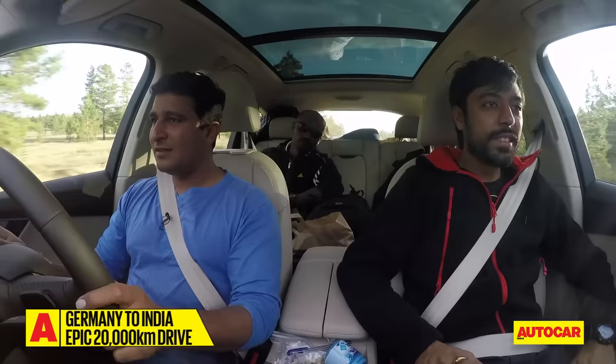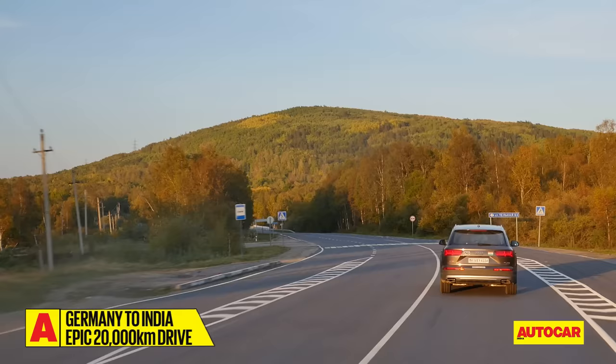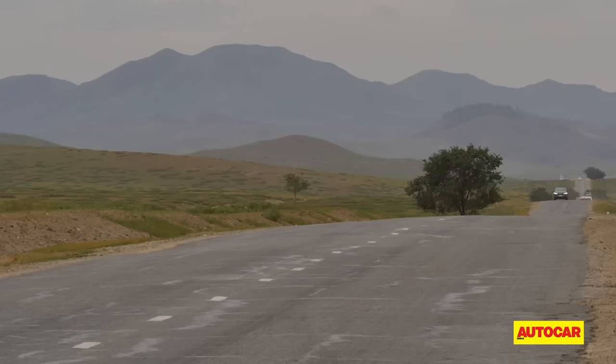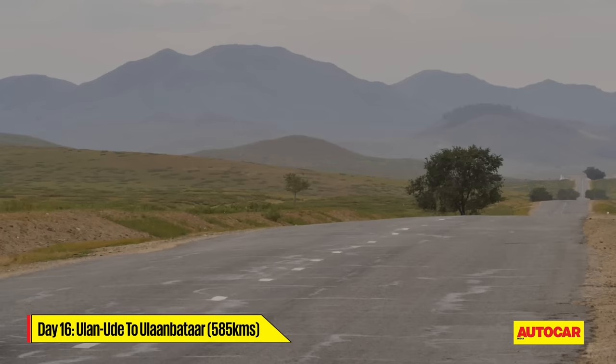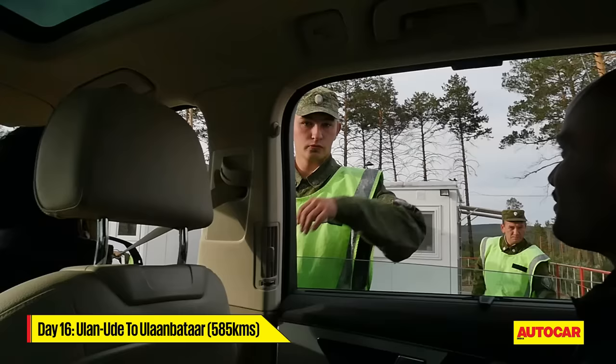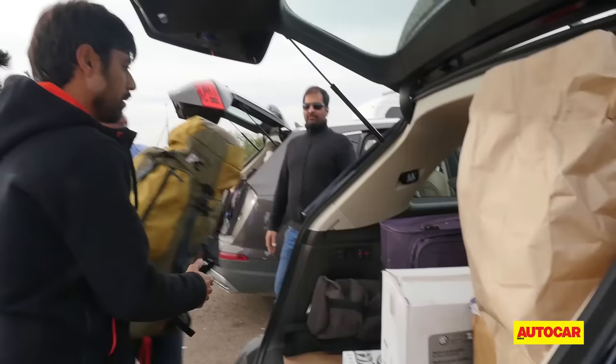We were late into Ulaanbaatar and early out of it. Now we could see the landscape changing around us once more. It really felt like we were driving into a different geography. There were signs that we were getting closer to another country. Okay, so what's happening is we are just a few meters away from the border of Russia. So we are having to just rearrange all our luggage and get everything so that it's easy to cross the border. See you on the other side.